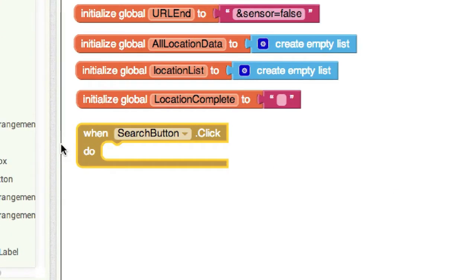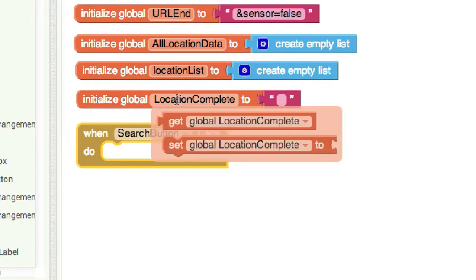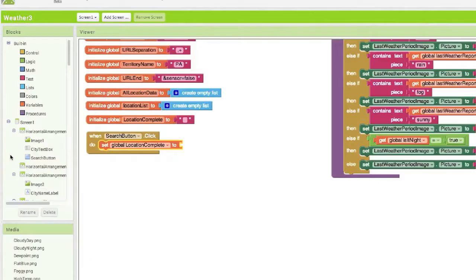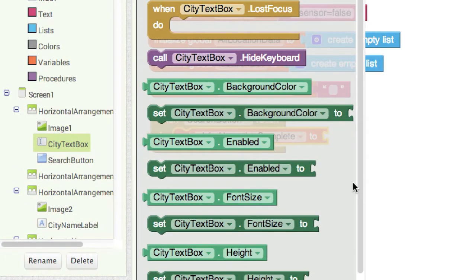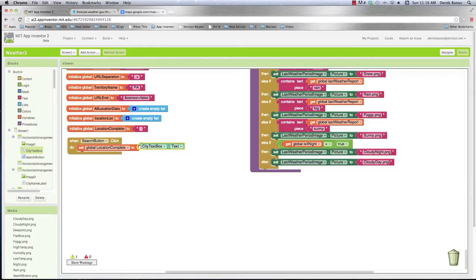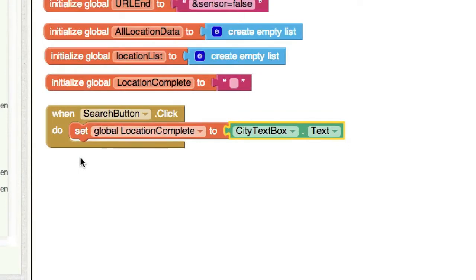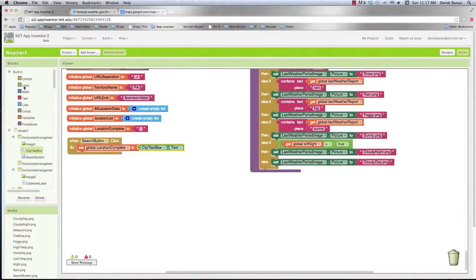So the very first thing we want to do is store the city and the state name inside of this variable right here. So set, and then we want to go inside of here to city text box, and we want to get whatever text is currently stored inside of that guy. Grab that and drop it right there. Then we want to verify that there actually is city and state information in there, and if they didn't enter any information, we want to protect from any type of errors. So we're going to go and get ourselves an if statement. Anytime we want to do one thing under a certain condition or another thing under another condition, we use if then.